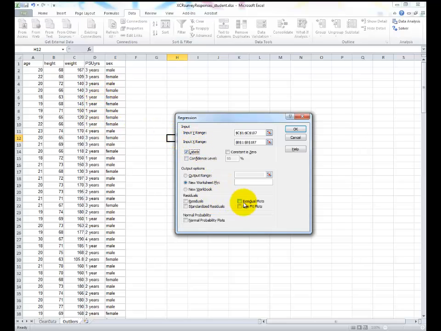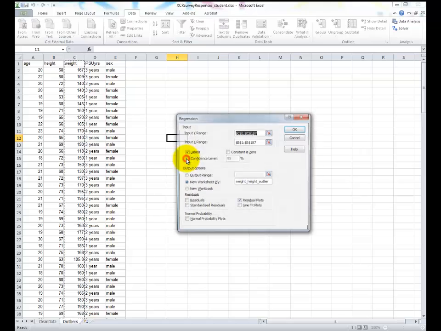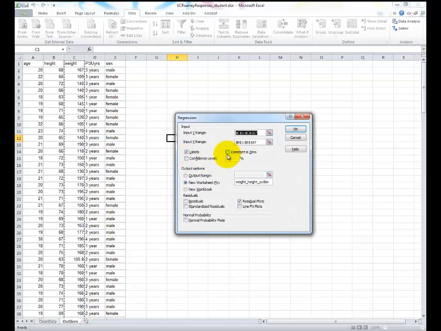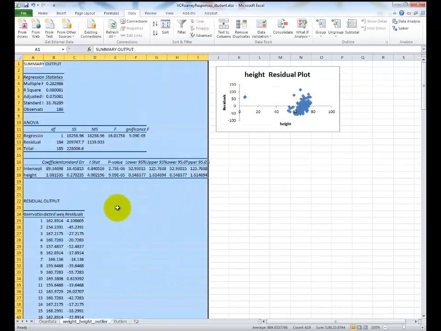And when we run the regression, I want to do a residual plot, so I can check this box. And I can name the worksheet right now. If I type in something, how about weight, height, outlier for the name of my output. And you can change the confidence level if you want. The default's 95%. We're just going to go with that. And this constant is 0. Leave that alone. We might talk about that later. But make sure it's not checked. Okay, so click OK, and you get your regression results.